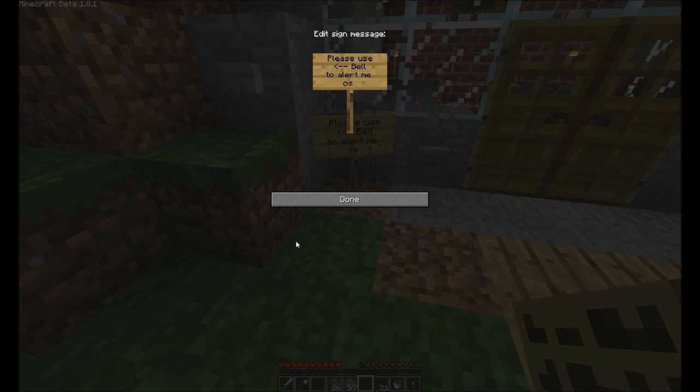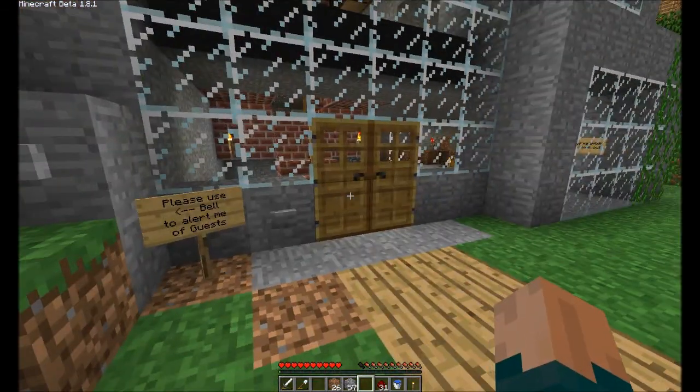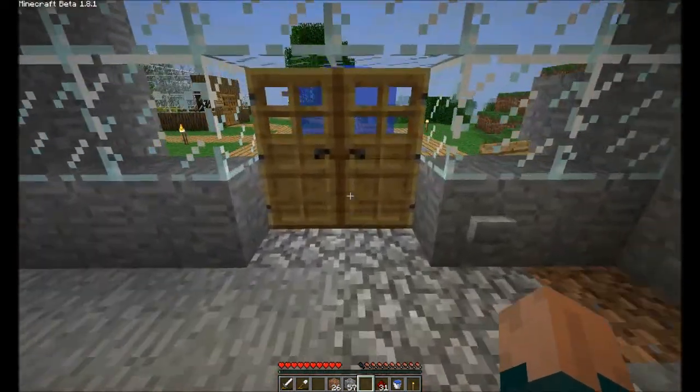Of guests. No, it just doesn't look right. Please use bell to alert me of guests. Oh, I spelled of wrong again. Of guests. It's pretty nice. Sweet. Come in. That's pretty nice. I'm pleased with how that came out.